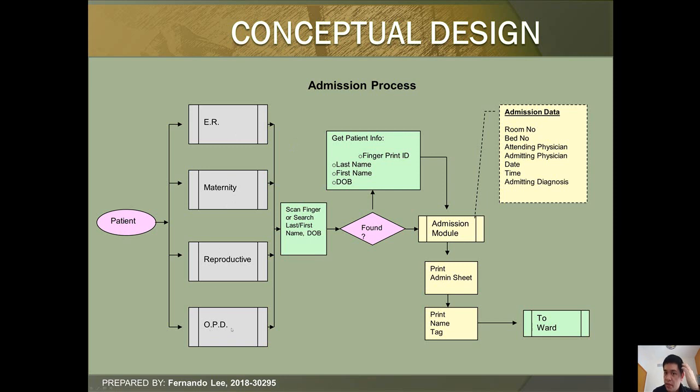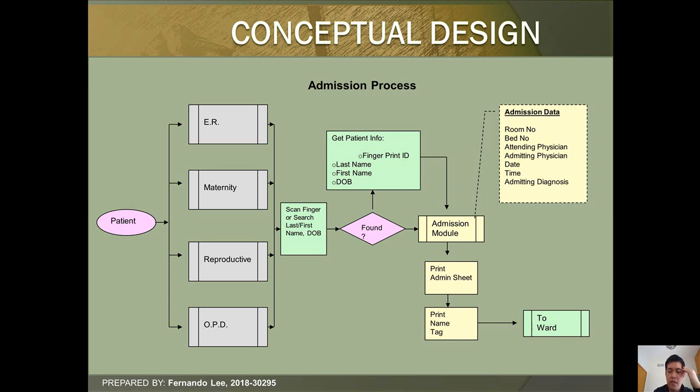And then this one is the admission process. Of course, the patient will come and you want to get admitted. The ER, maternity, reproductive, and outpatient departments are the entry points for the admissions.